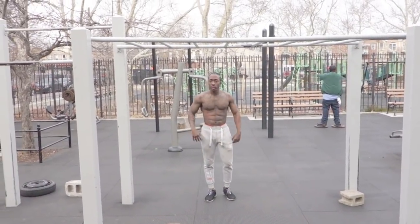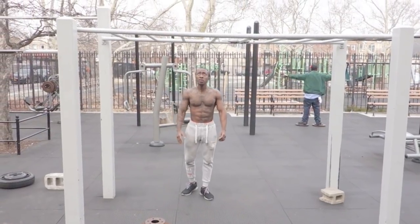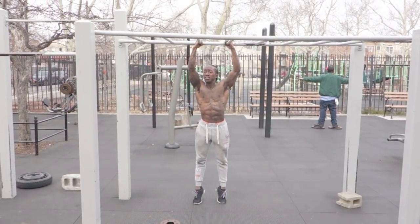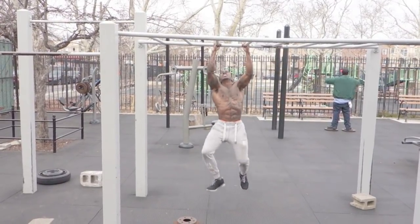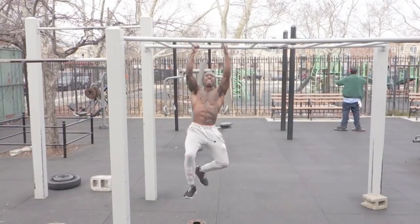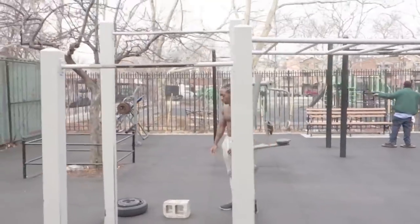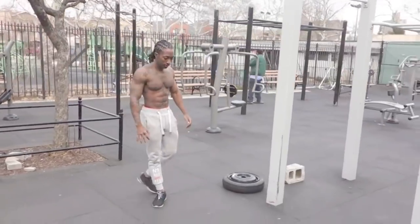I got the gloves in the bag over there. For the next set, you want to finish this up and then get them gloves out. All right, Tisdale's gonna give us 10 burpees and the 20 jump squats.